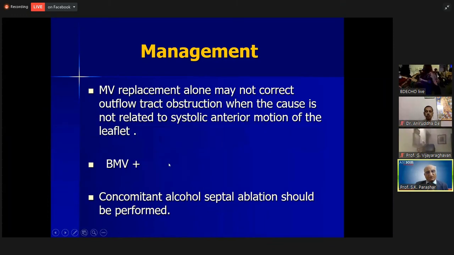But then because this lady was caught in the pandemic of the coronavirus, she wanted to go somewhere else to collect money for these two things. Ultimately, one fine morning, she developed acute pulmonary edema and expired. So I think this was something we should not have missed, and this is the line of management which we would have followed. Thank you very much.